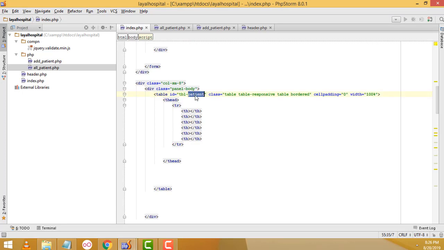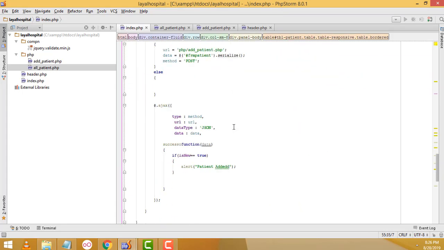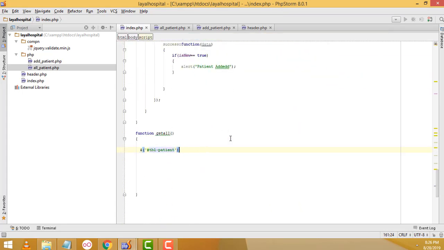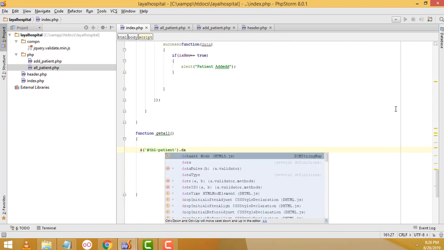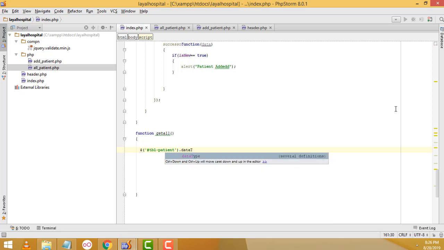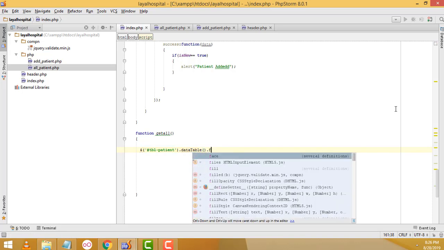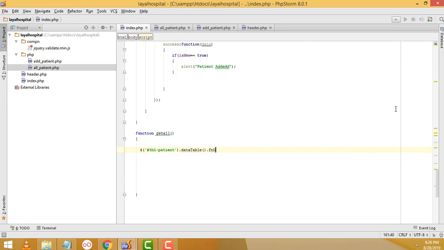We call it tbl patient table, patient table dot DataTable dot fn destroy. Call this function destroy. This is the thing we have to write first. After that we have to write the AJAX function.